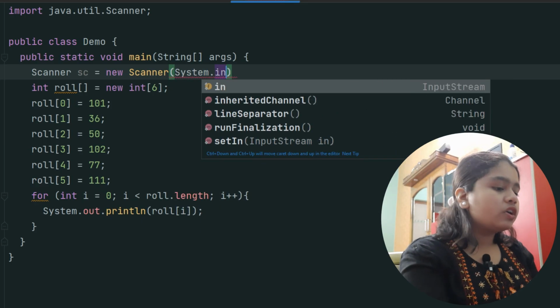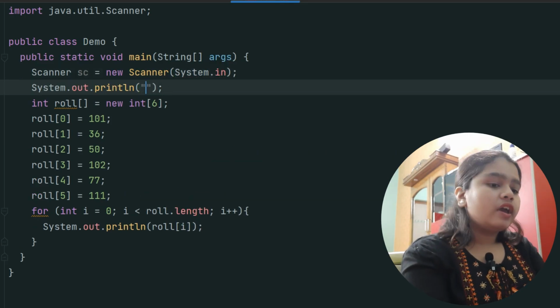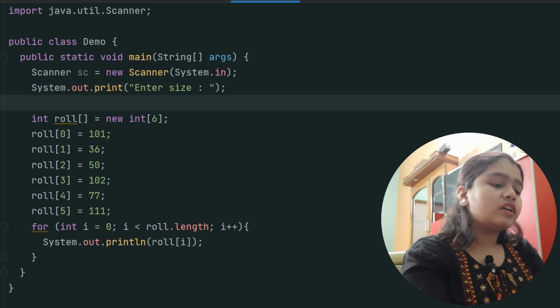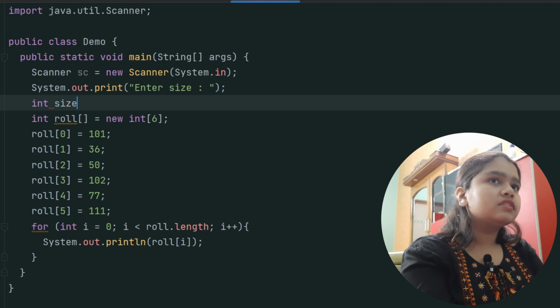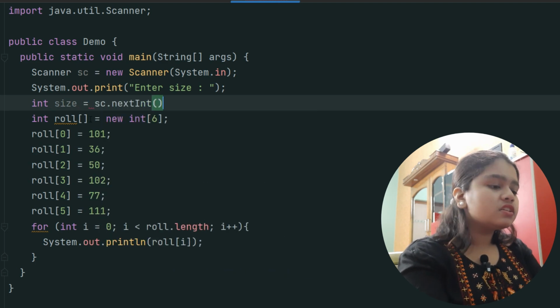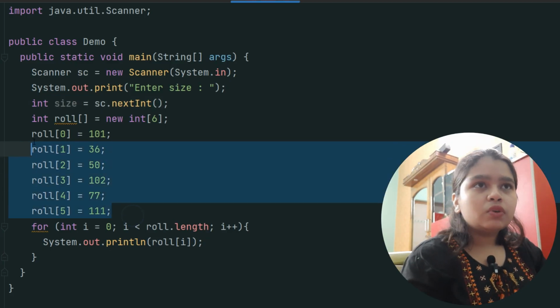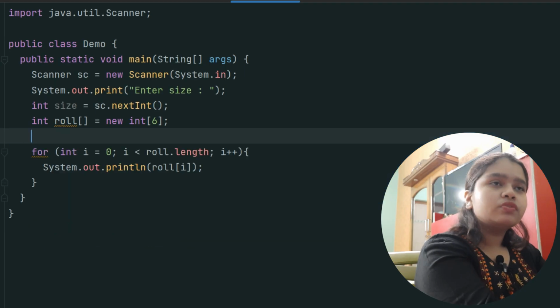Got it? Now enter size, and in the next line I can say int size is equal to sc dot nextInt. This is how you take the input of the size. We don't need assigning here, so we can just remove this.